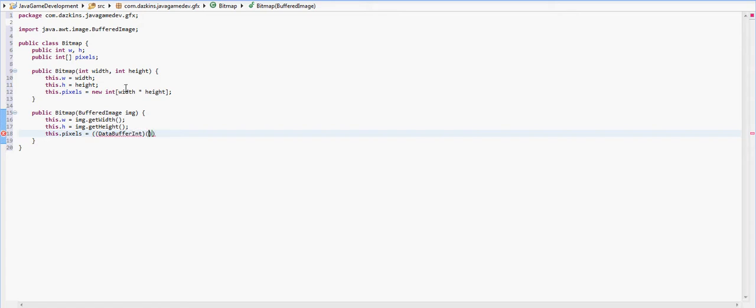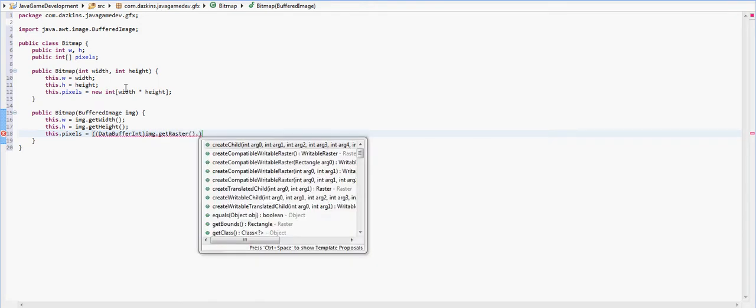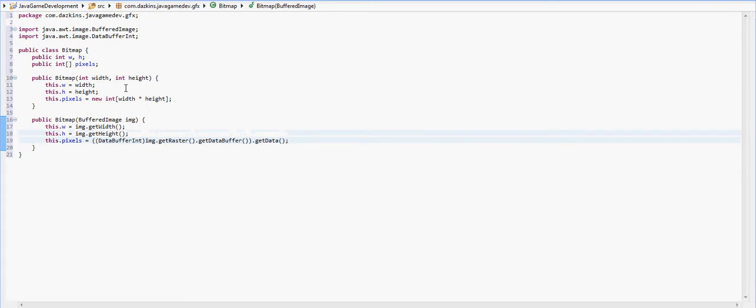So the data buffer int cast of image.getRaster.getDataBuffer.getData. Control Shift O. There we go. Right.